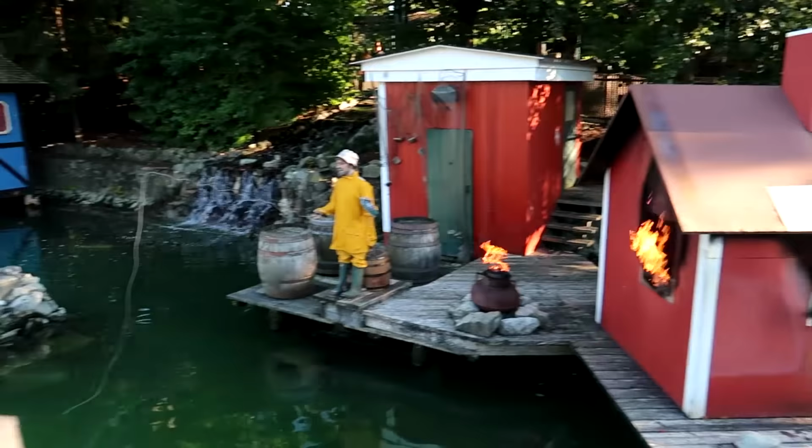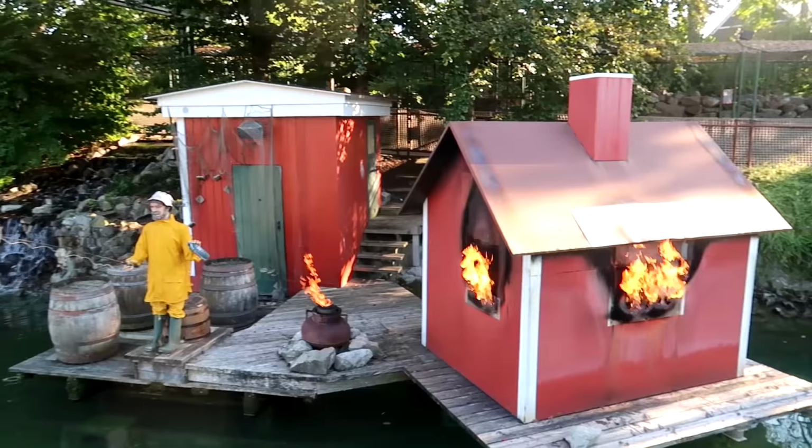I thought that was a real fish. Not a real fish, don't worry. Pack it in, drinking that whiskey. Oh, you tell him, Charlotte. Look what you've done, you've caused a big fire. You've caused a fire, pack it in. Oh, he's sitting down now. Sit down. Sit down, Mr. Whiskey.